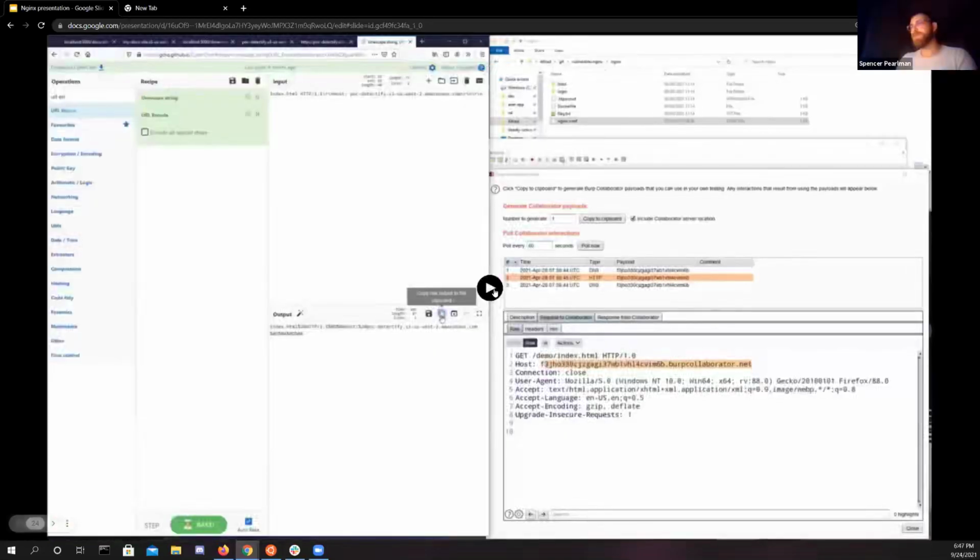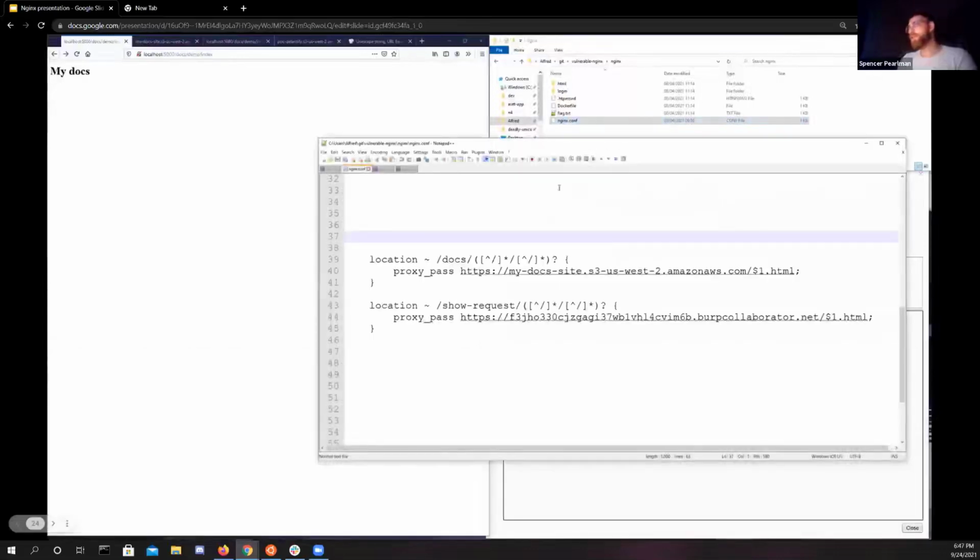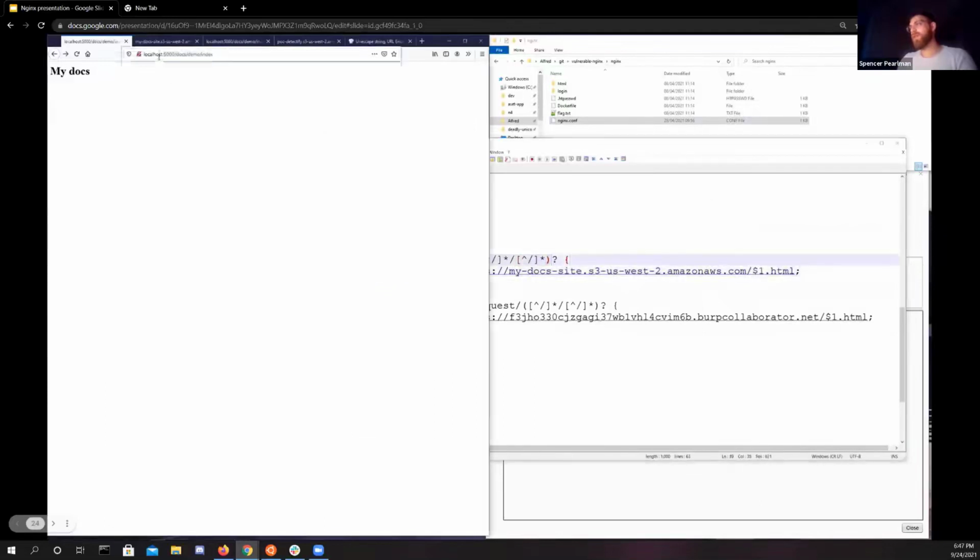So now we'll show an example of how this works. So we'll open up our NGINX configuration file. We see here we have a proxy pass to some vulnerable S3 buckets, and then below that is a location directive for our Burp Collaborator server, which will just show how the host header is split during the attack.